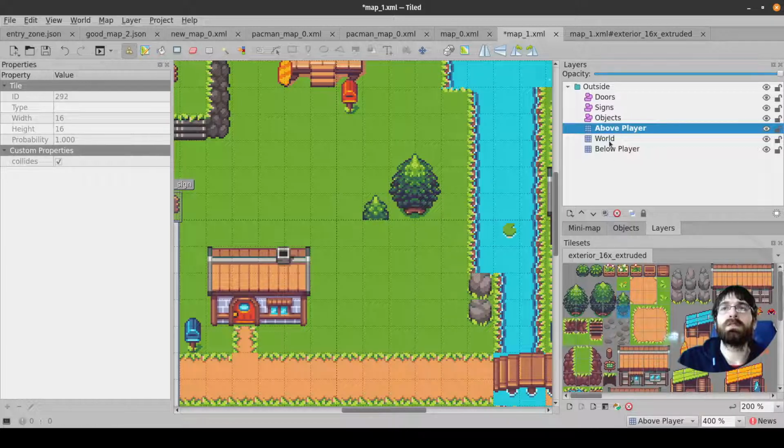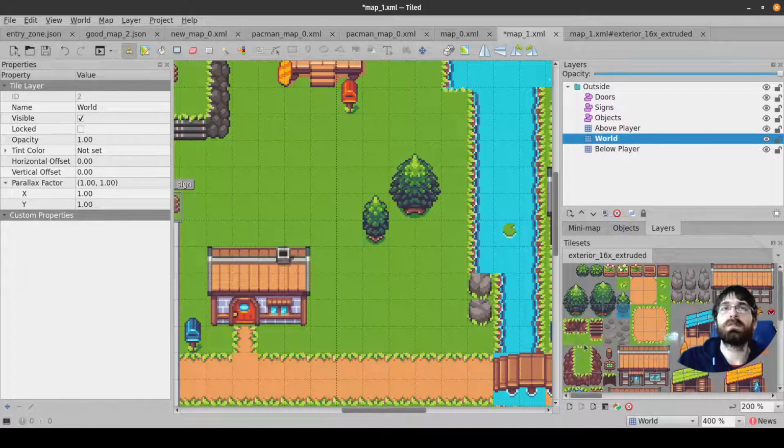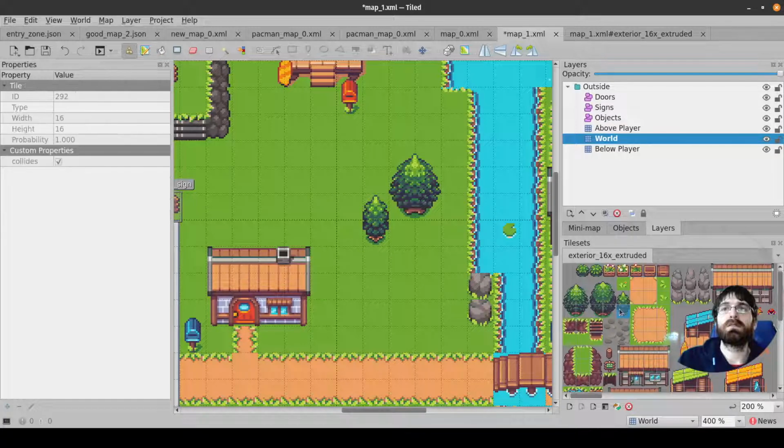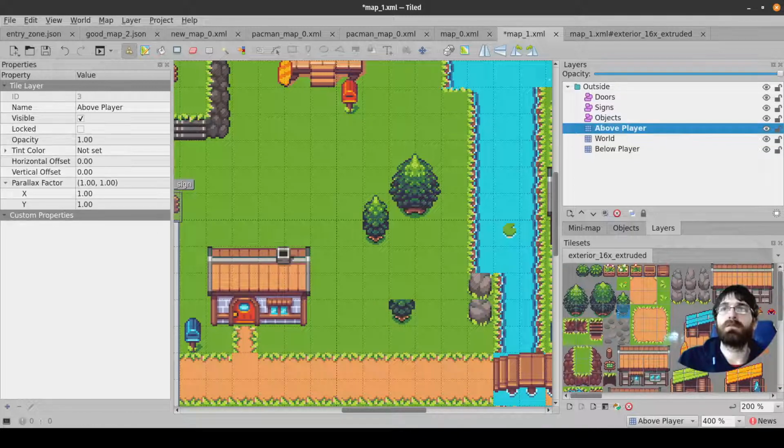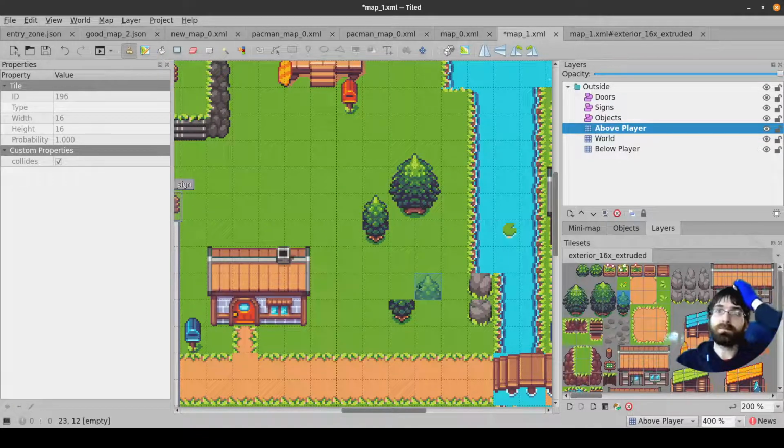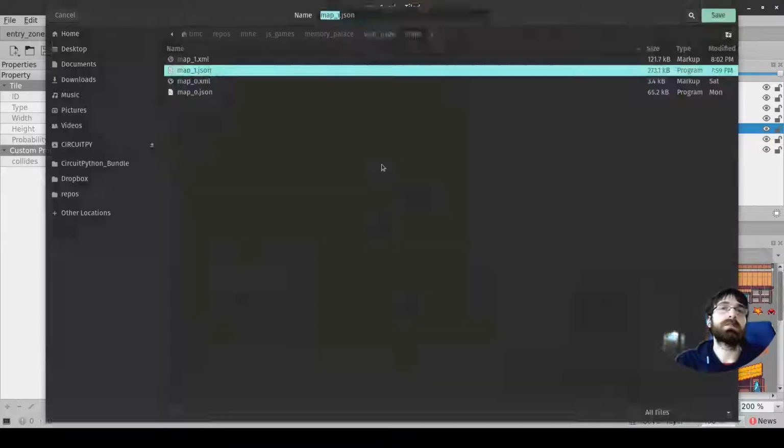That's above. This is world. And let's get one more happy little tree. Let's go. Here. Above. Alright, happy little trees, save it. Export it.